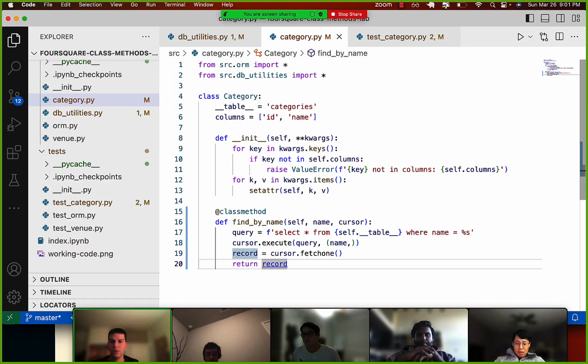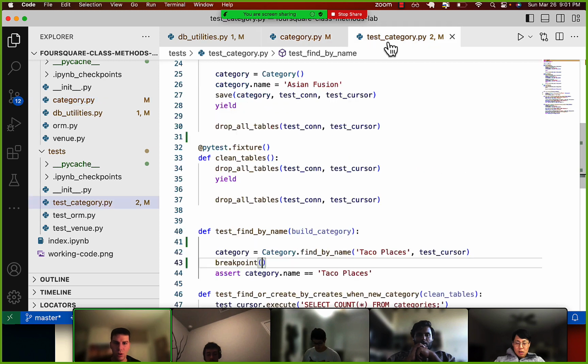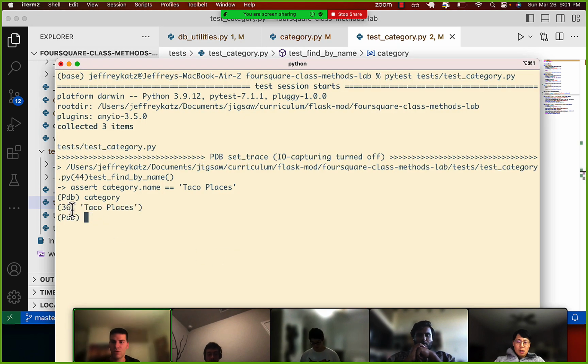Yeah, this is fine. So if we look at category, right? Category is whatever was returned from find by name, category.find by name. And this object now is the record, okay? So what we have to do next is basically take this record and turn it into an instance.